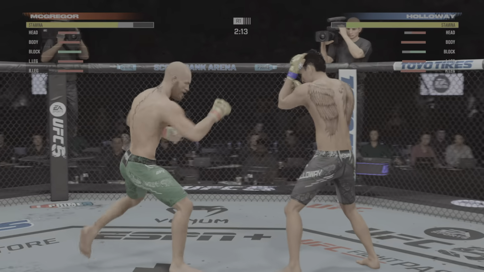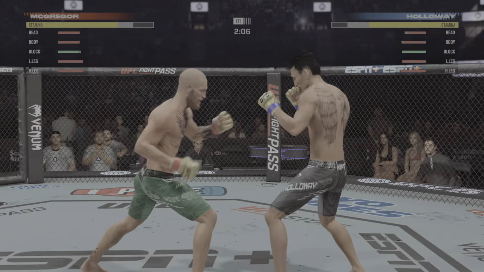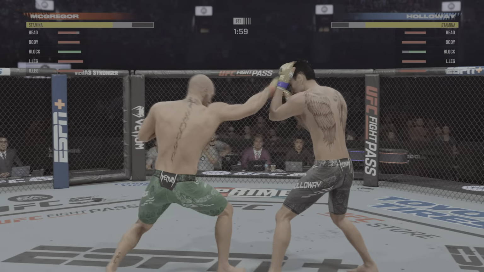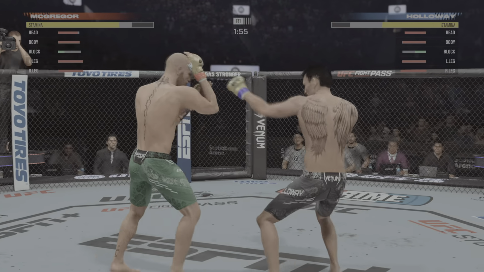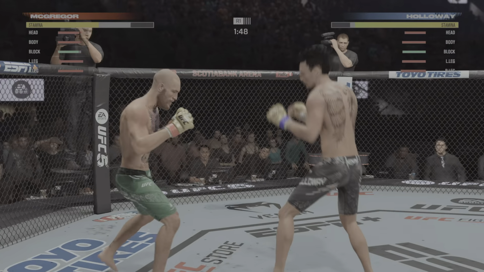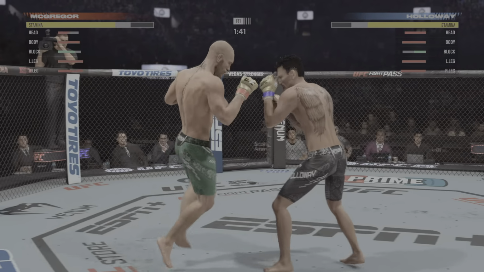Well, this striker has come out swinging early, and you know his style is based on aggression, and largely it's worked out for him tonight. It's worked out phenomenally to this point. He's fighting exactly as he needs to if he wants to win this fight. Went for the inside leg kick. Left punch followed by a right. Nice 1-2 there by Holloway.